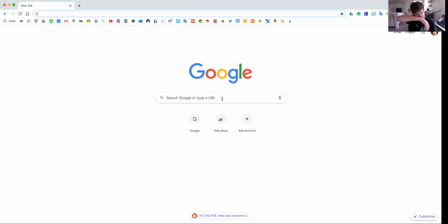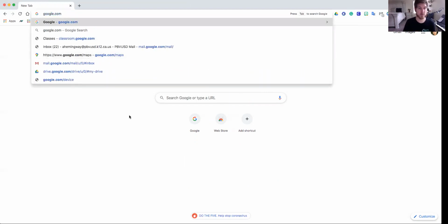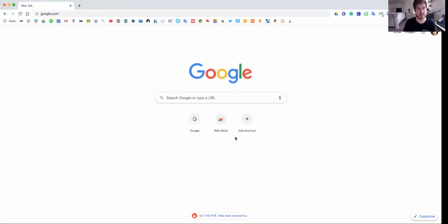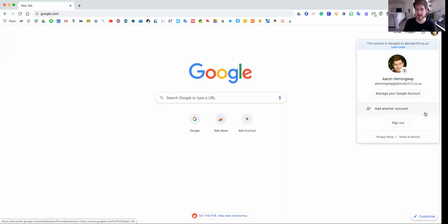Okay, so this is the other screen. If you erase everything that I just said, you can log in this way by just going to google.com, which, if I click enter, would take you to the screen right here. I think what shows up is just a blank person silhouette right here, and you would click on that, and then there should be a button that says sign in, and you can sign in that way as well.